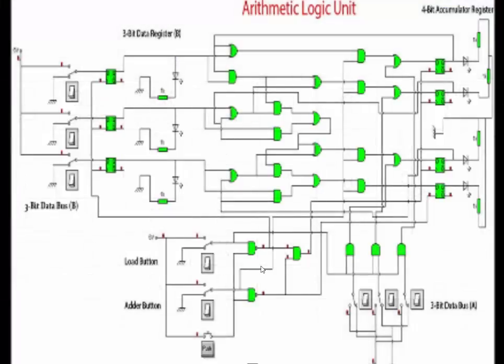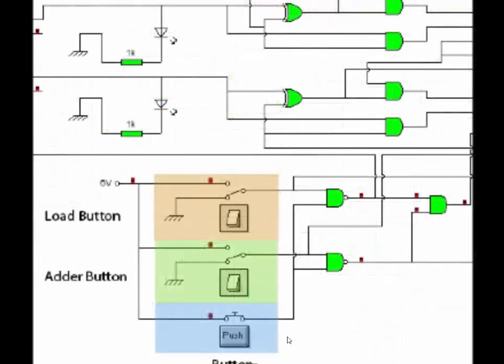Now this is enough of the materials that are used in the ALU, and now we are going to get into a deeper understanding of the arithmetic logic unit schematic itself. It can look a little overwhelming at first sight, but hopefully we will take it piece by piece to understand each portion's purpose and function. To start off, we will be learning about the load, the add, and the push button. These three are at the bottom of the ALU circuit in the schematic.